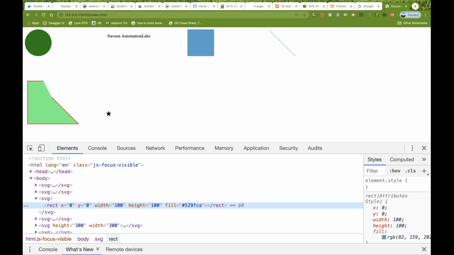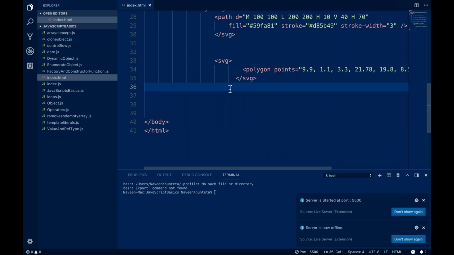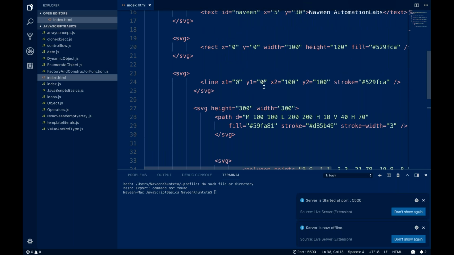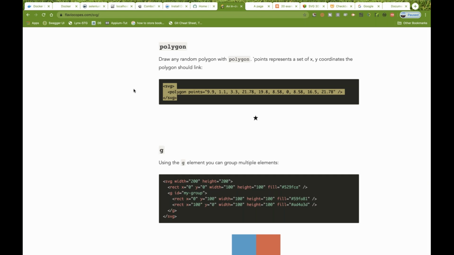Okay, so SVG means scalable vector graphics. So vector images you are going to create, and you can apply JavaScript also. You can apply all the HTML properties over here as well. You can give ID, XPath, CSS, and everything, but from an XPath point of view, it will be a little different. Okay, guys. So let me check if I can show you some more examples. You just come over here. I'll share this link with you.